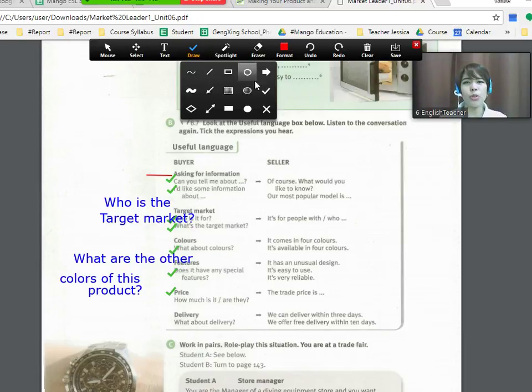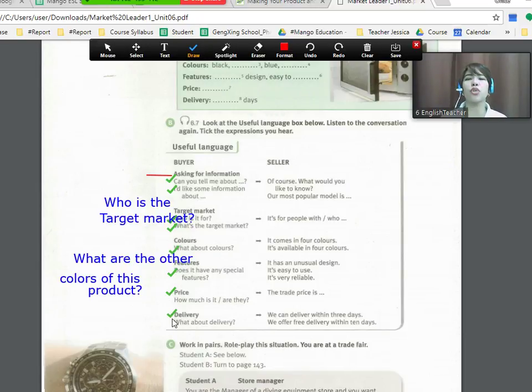Okay, so of course, one of the most important things when we are trying to buy something, especially something big, such as a kitchen showcase or a huge television or refrigerator, we usually ask about the delivery, right? So the question of delivery, student A, can you please read it? Very good. What about the delivery? How about you, student B? Can you ask anything that is connected with delivery? Very good. Is the delivery free?